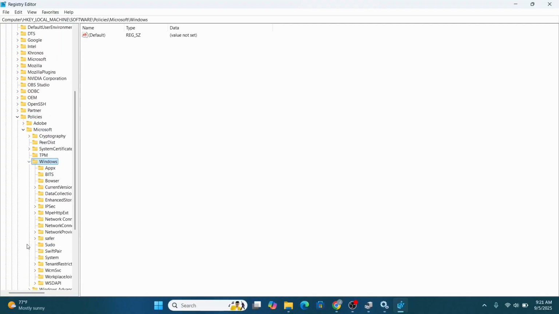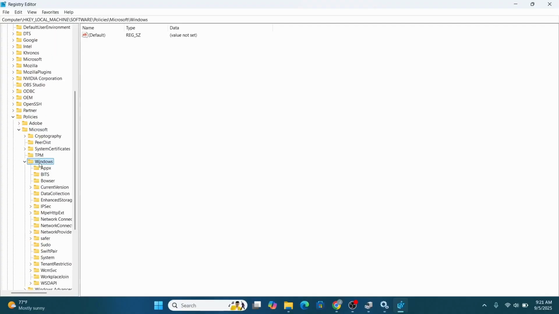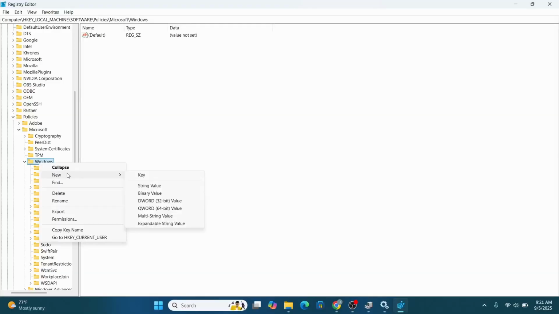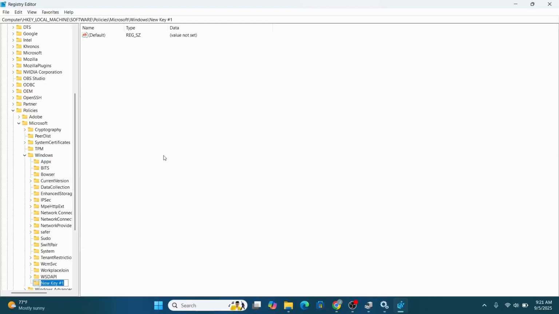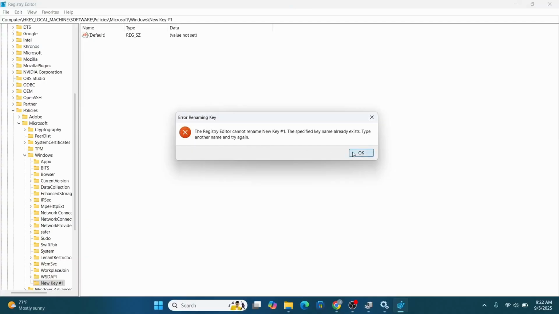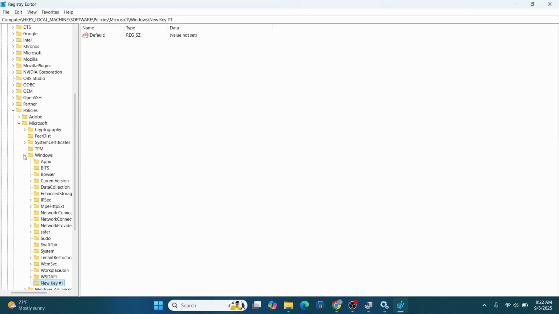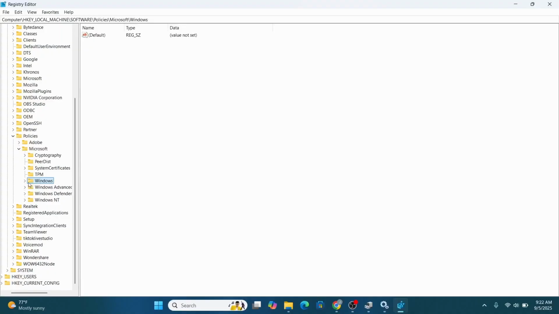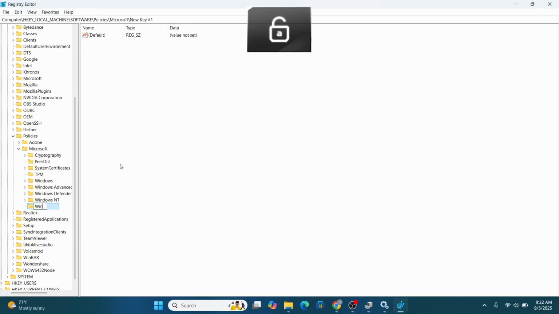If there is any Windows Update, go ahead and find it, and once you are here, right click on it, go ahead and click New, click on Key, and this opens up. Now there, just go ahead and type in Windows Update. If there isn't any under here, maybe just go over to Windows directly. And under Microsoft, right click on it and click on New Key and look for Windows Update. Click on Windows and type in Update and hit Enter like this.